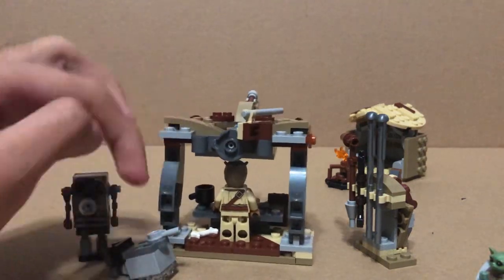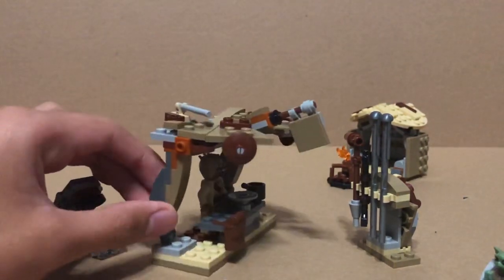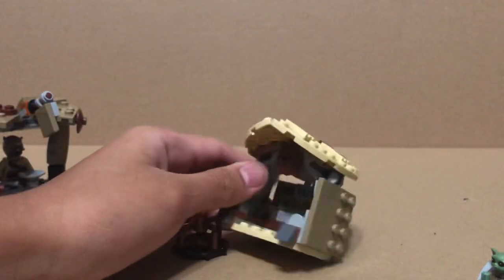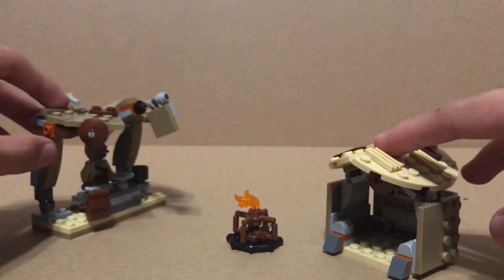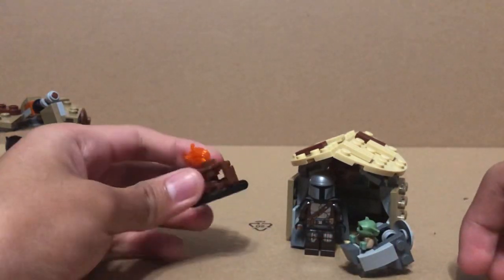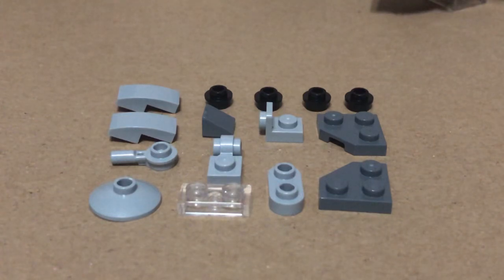And yeah, here's the look from the back. There's also a bone there because that was there. I don't know. And there's a flag. Oh, and the weapon stand has details on the back. But next up, we have this. It's either shelter or it could be another merchant stand, but no one's running it, so I guess it could be shelter for Mando and Grogu, and there's a campfire. And yeah, that's all. And here's a little tutorial on how to build Grogu's pram, because why not?